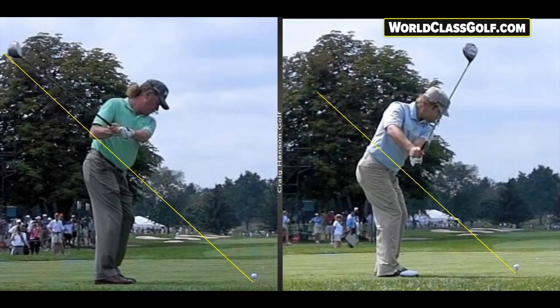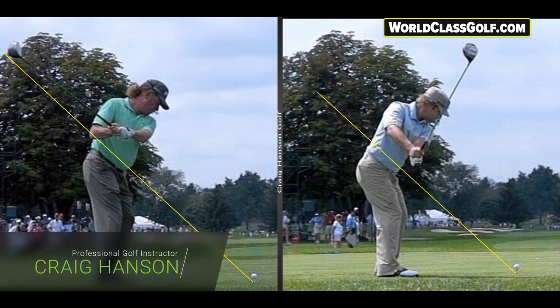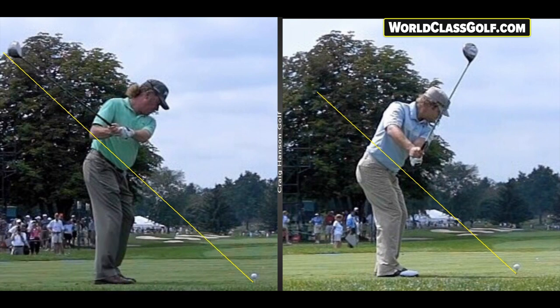Swing plane - really interesting stuff, lots of people these days filming into their mobile phones. If you don't have the luxury of a TrackMan or FlightScope, I'm going to show you in this video how you can estimate your path and get really within a degree or two. I'm using both - I've got a FlightScope and a TrackMan - and I'll be able to use a lot of video to show you how close you can get to estimating that. We're going to be looking at a few different styles of swings and understanding plane a little better.